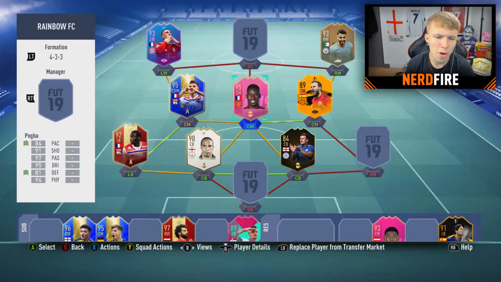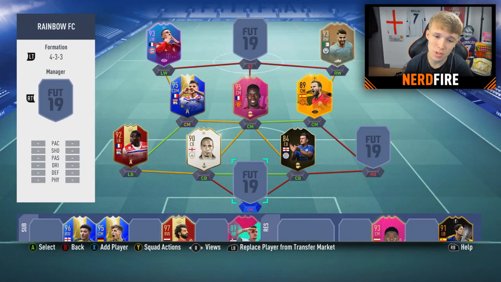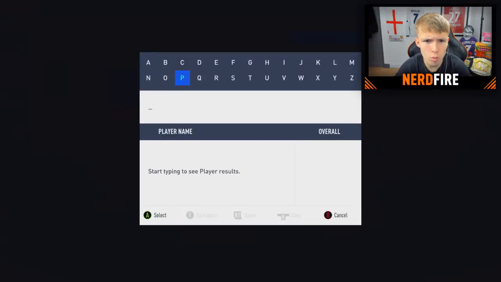And I think we'll probably actually go with a link with Mahrez. However, I don't actually have another special card there. Or we could go with a goal player, but I don't think we should. Who could we go for here? I don't actually know. What about Rashford's headliner?